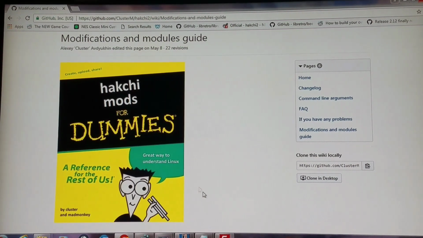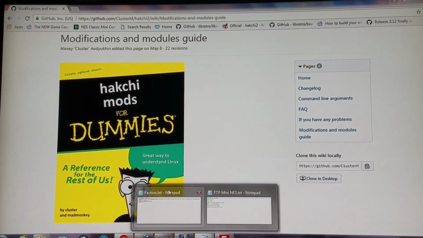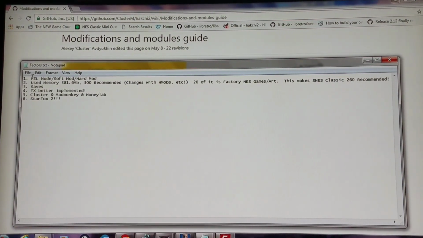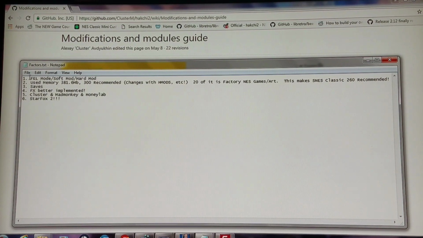Now I'm looking at the factors I have on my text pad here. And one of the first things that we had to do in order to flash to the Mini NES was FEL mode, which was holding down the power and reset for several seconds and releasing the reset. And then, of course, he introduced Clover Shell, which was a better connection. And previously, we were only able to do that with a UART connection.